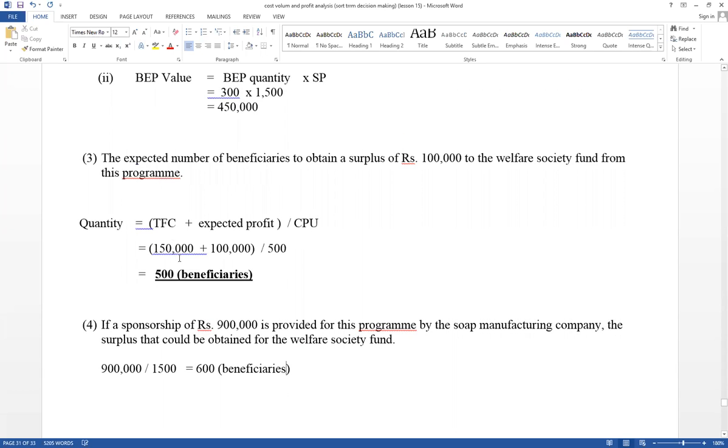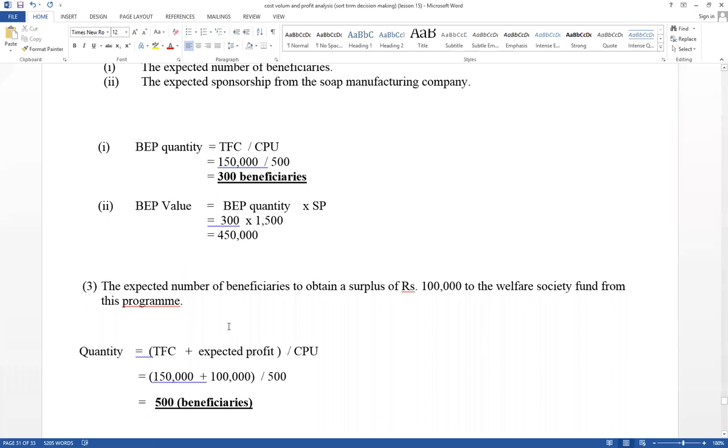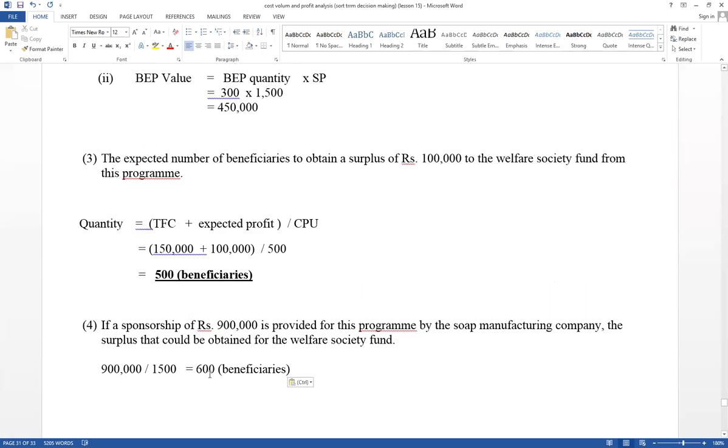We know the break even point quantity. Think about this being the break even point quantity. Margin of safety quantity can be calculated, or total income minus total expense. The sponsorship was received for 600 beneficiaries, so there is profit. Therefore, think about the equation: profit equals, first one, total income minus total expense. Total income minus total expense can be applied.